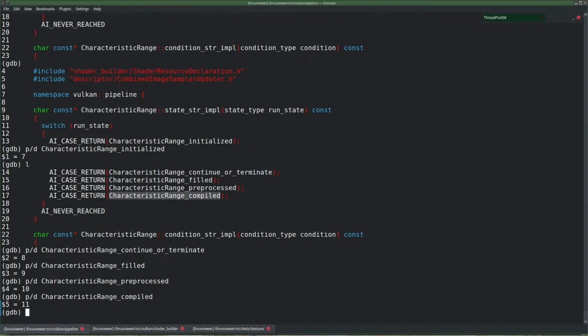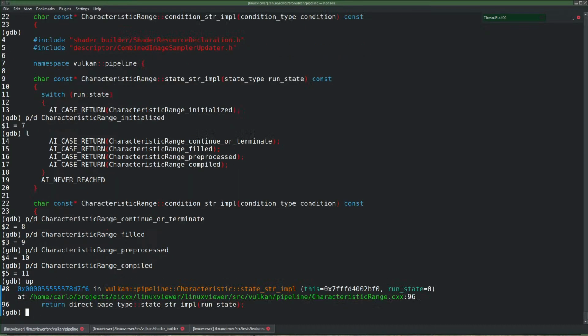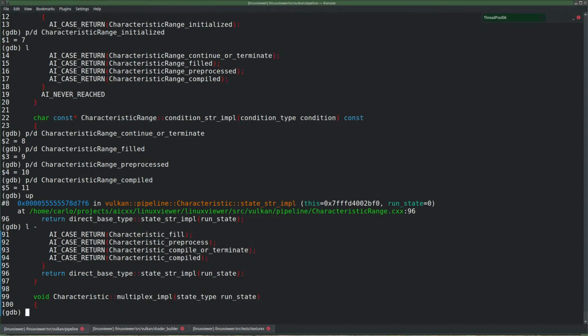Certainly not 0. Up. Direct base classes. Yeah. Just that. So we get there because this is being called with run state equals 0. Just the state string implementation. Still seems nonsensical.